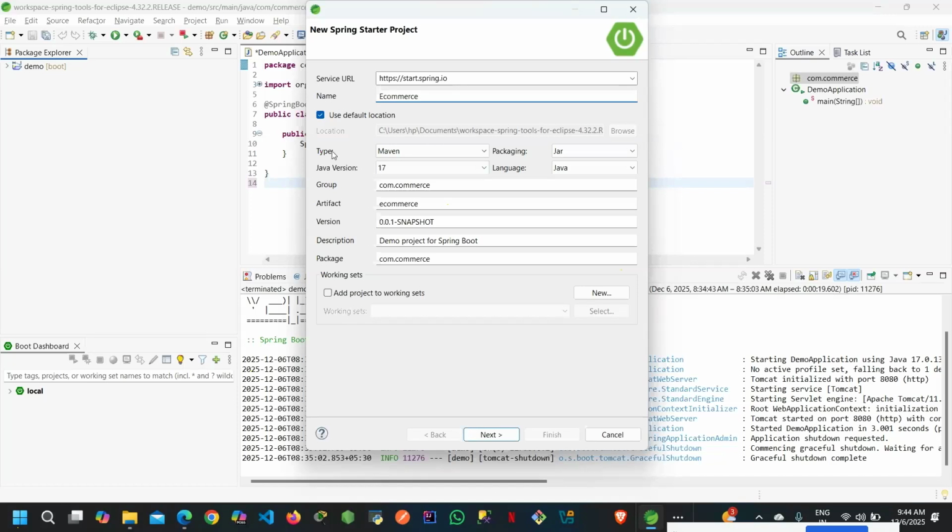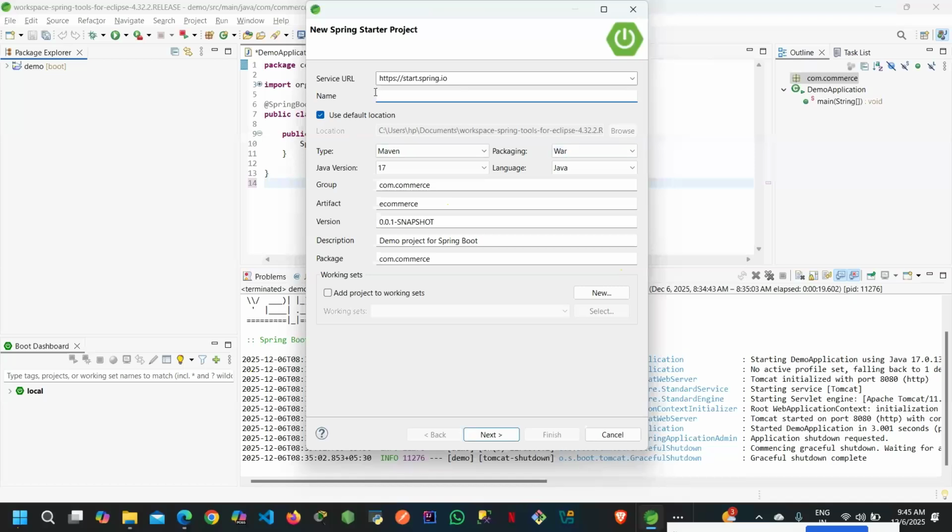Then you can select the type. I'm going to give the type for building our application as Maven. Okay, so packaging is jar, or we can say war. I'm going to give war because this is our web application, right? Every web application packaging should be war. And if you have a standalone application, like any WhatsApp application or any calculator or camera application, those are jar applications, right? And those are nothing but standalone applications. So packaging should be war for our web application.